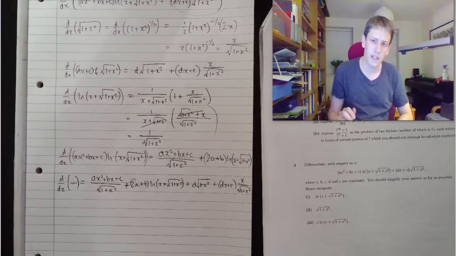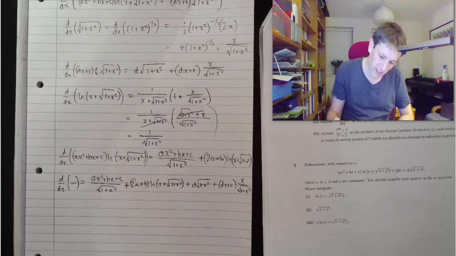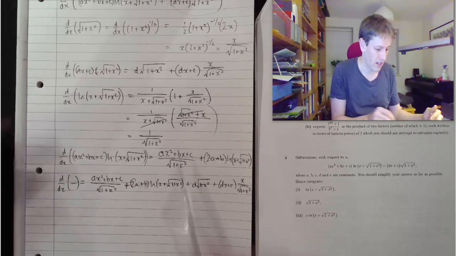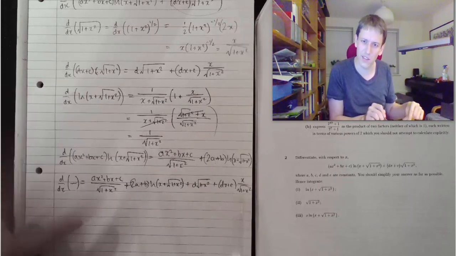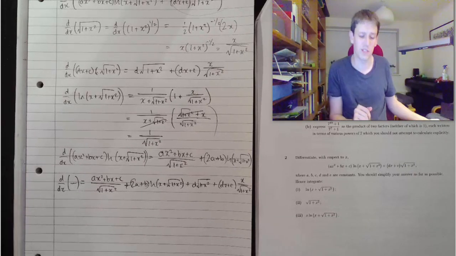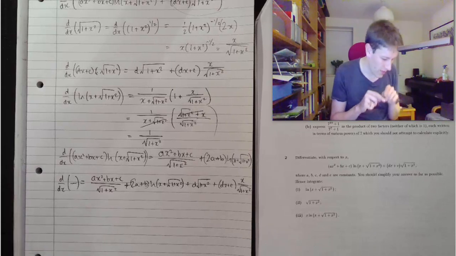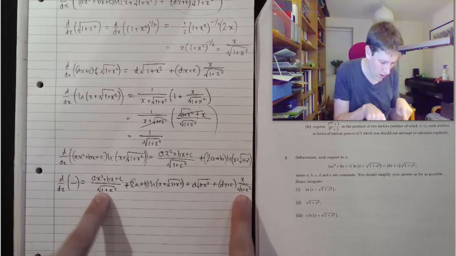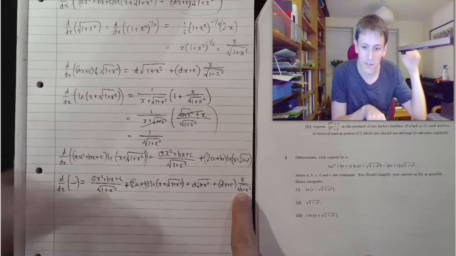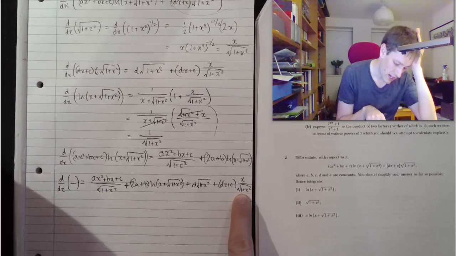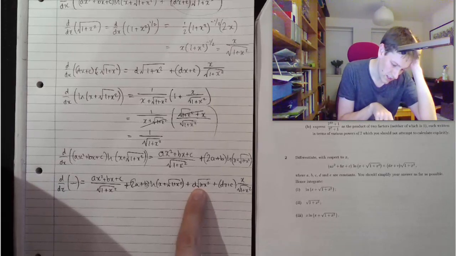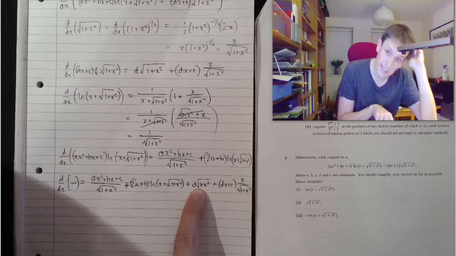Okay, so we just want to make sure it's simplified as far as possible. Now, of course, we've done some of the simplification along the way, and you might have done this question and not cancelled this stuff out yet, so you've got to decide at some point when you're going to stop and say, well, this is as simple as it gets. I think what I can see here, though, is I've got these two terms. They're both over root 1 plus x squared, so I definitely want to combine those, and I think this term here as well, the d times root 1 plus x squared.